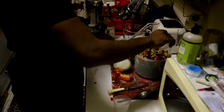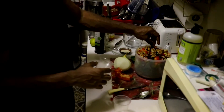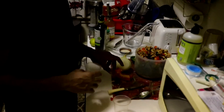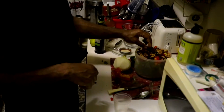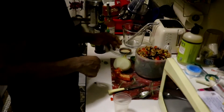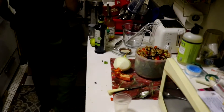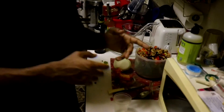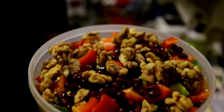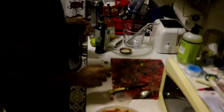And of course we're going to add the walnuts. Now the walnuts are going to add the omega-3s, you know what I'm saying — that's an essential thing you need in your diet. And they add the fat, along with the avocados. Listen, you don't need to eat a whole bunch of meat to put on some weight, put on some size. If you eat these bad boys and work out, you'll be fine. I'm pretty sure this is looking pretty good right now. So now we're going to make this dressing.